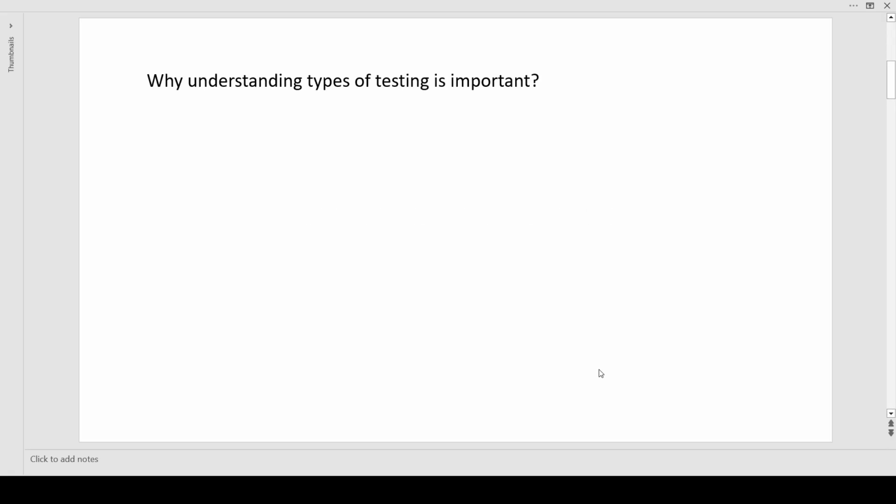Why understanding types of testing is important. Before we jump into the list, let me explain why it's important to understand testing types. Imagine you are a doctor. You wouldn't treat every patient with the same medicine, right? You would first diagnose the issue and then decide the treatment. Similarly, in QA, different problems require different testing approaches.